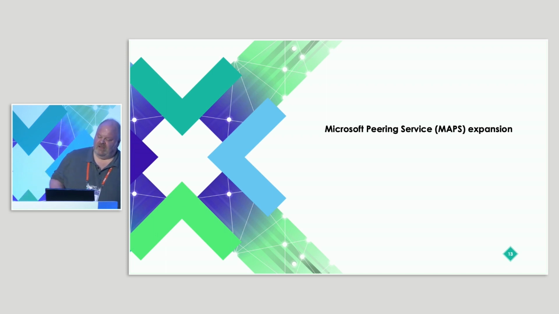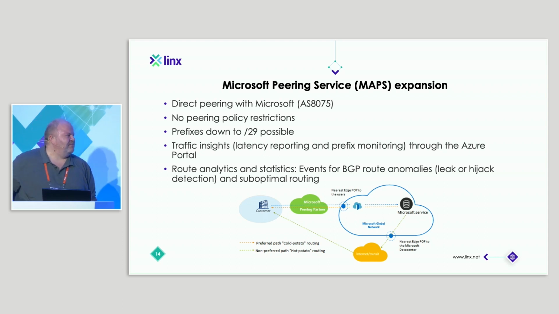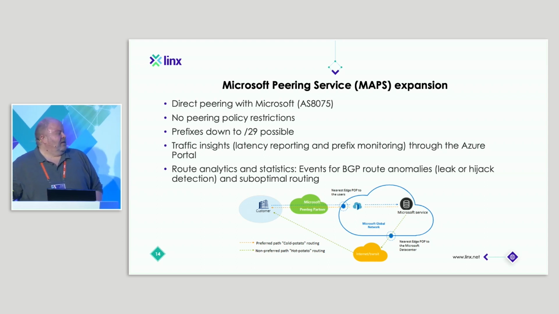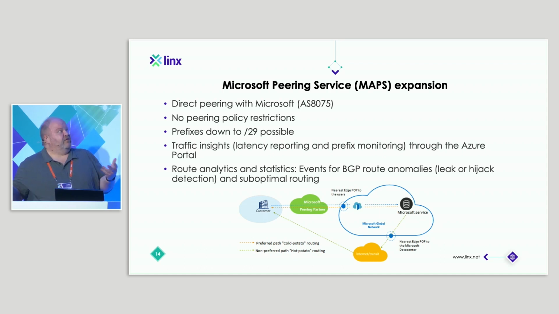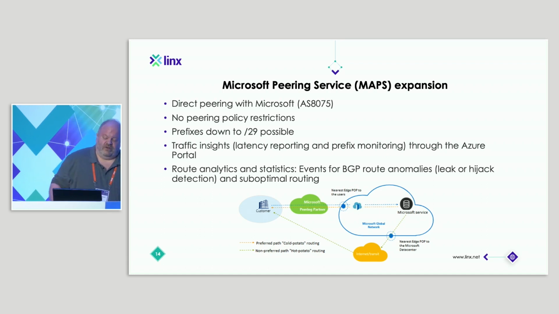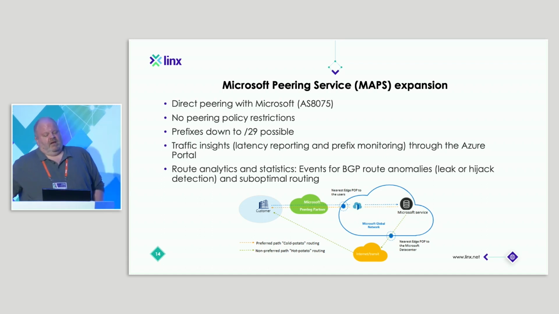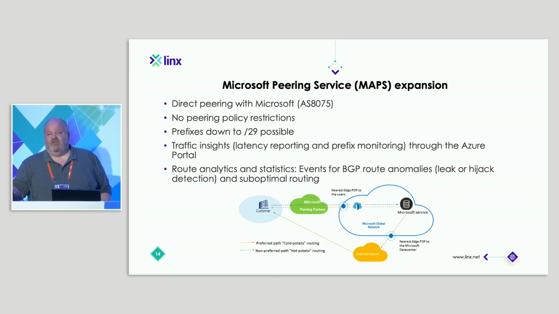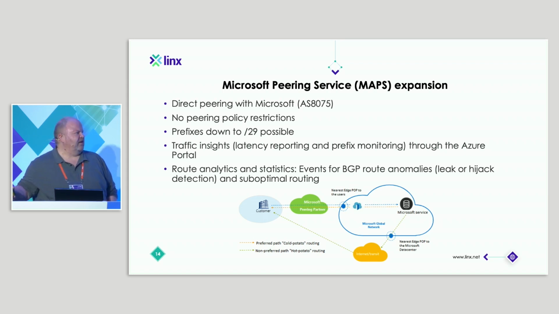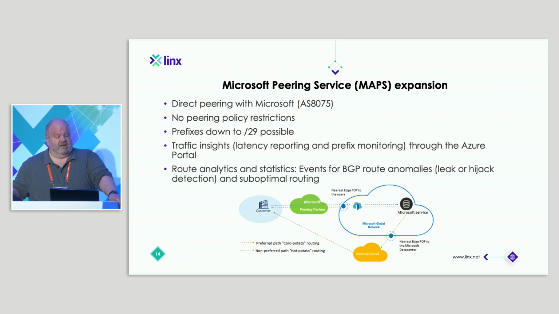The second one is Maps, an interesting service, a bit of a weird one, but a useful one in certain situations. We have been offering it since last year on LINX1. Basically, it gives you direct peering with Microsoft 8075, but through a closed user group that's managed by us. So you peer with a root server, and your prefix will get announced directly to Microsoft. We have direct interconnects with Microsoft. It's a service that they provide in a number of exchanges.